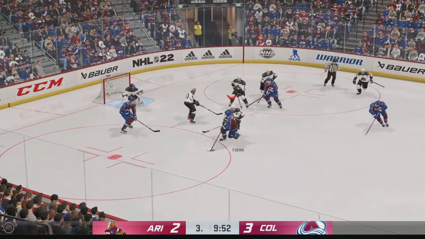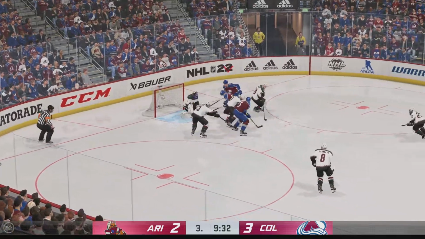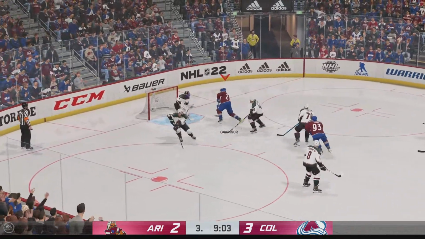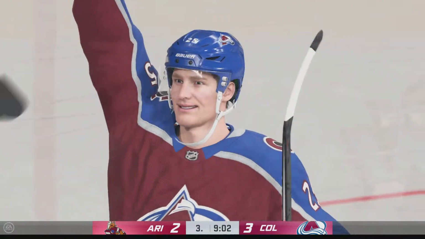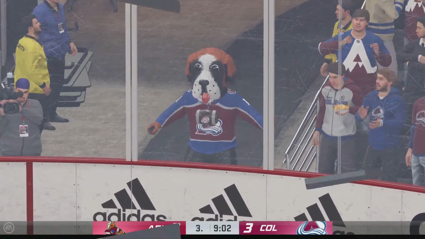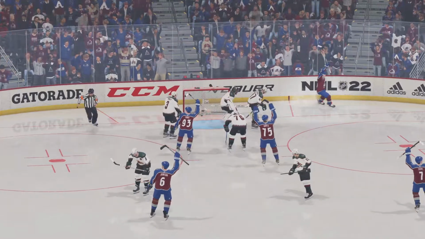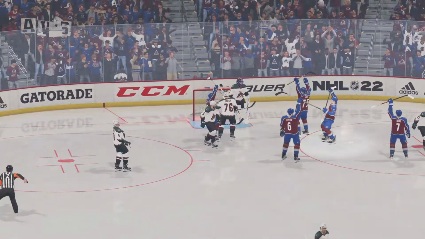Colorado's got it in the offensive zone. Almost lost the puck, but hangs on here as play continues. And that's turned aside. Oh, he had to get up tight to the puck. In close. He scores! Attempt, but that rebound came right back to him, and he's able to settle it and put it into the net before anyone else can stop him.